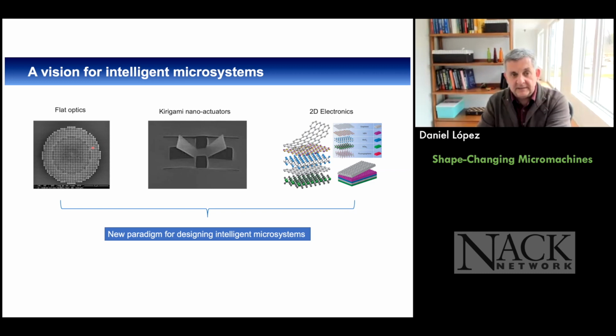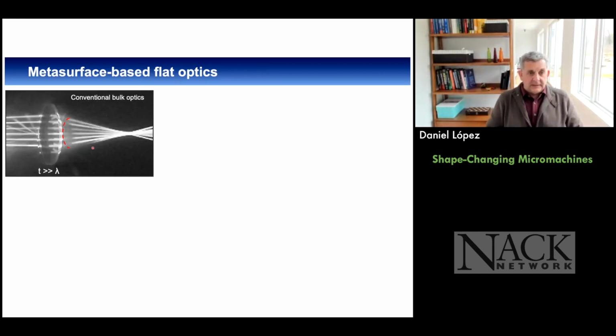Let's see what flat optics is. You are all familiar with optics. And let's see, what is a lens, for example? You know how a piece of glass that we call a lens works. You can see it here, the lens. The size of this lens is much thicker than the wavelength of the light. But as you can see here, if you illuminate from one side with a very well collimated, very parallel beam, because the shape of the lens is not flat, you can literally introduce a delay to the beams here compared with here. And then you change this parallel propagation to a particular shape that will focus light.